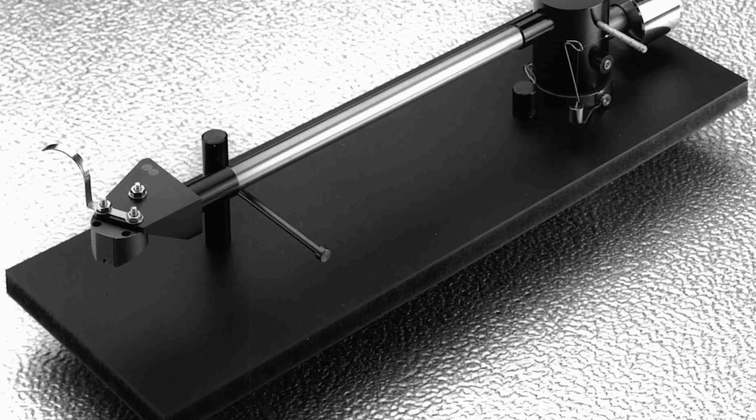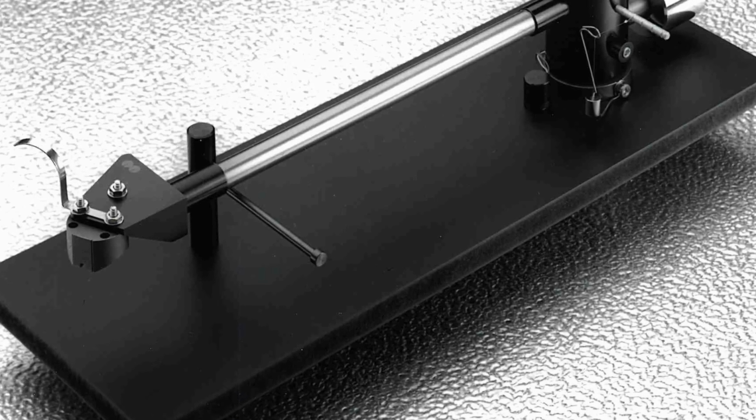Anyway, look, let's do a Riffometer on the Nagaoka. So I'll just conclude by saying that it's a medium to high-ish compliance. So it works really well in a medium mass tonearm, like an Arm, for example, which is 11 grams effective mass. I can't remember what SME is off. I think the SME5 is 10.5 grams. ECOS I think is 11.5 off the top of my head.